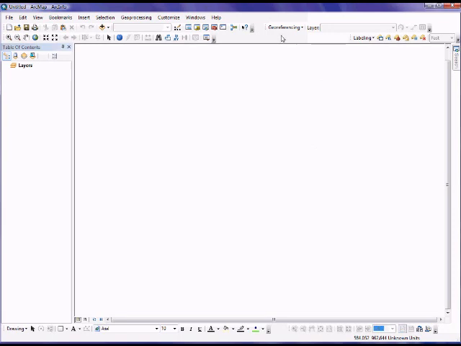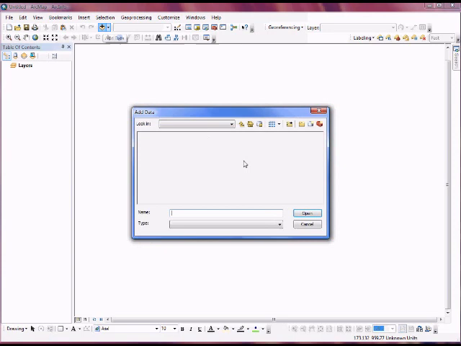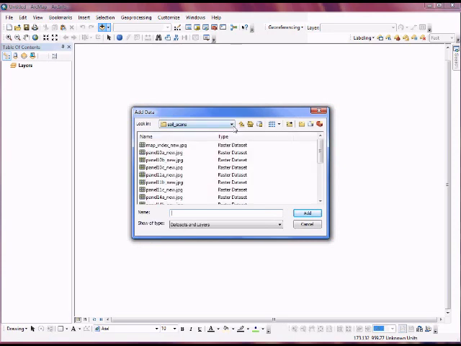The next step is to add in our base layer data. What are we going to georeference to? What's our source area? So we want to go to Add Data, and the directory structure you see in front of you is going to be a little bit different than what is on the Joshua 2 drive. Basically, you'll go to the Joshua 2 drive, Bock folder, Data, and then Shapefiles.